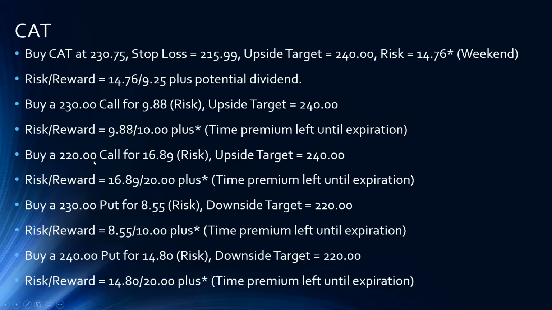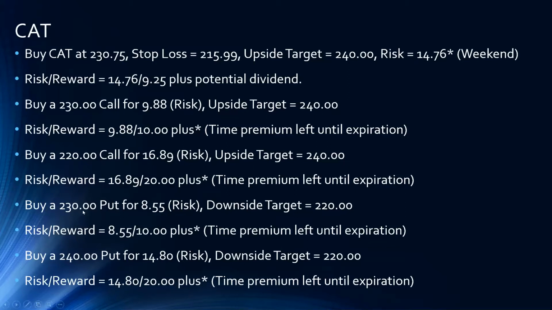If you buy the 220 call for 1689, same upside target, then you have a little bit more reward relative to your risk, where you'd be at 1689 for your risk and $20 plus time premium for your reward. There's a little more incentive if you're bullish to purchase those calls, just because there's more reward to your risk. And that's what you always want to try and do.